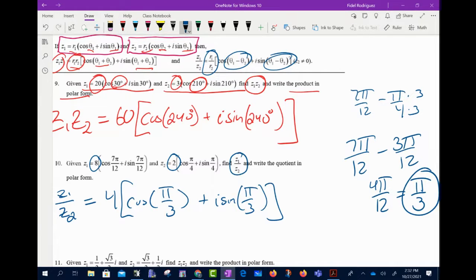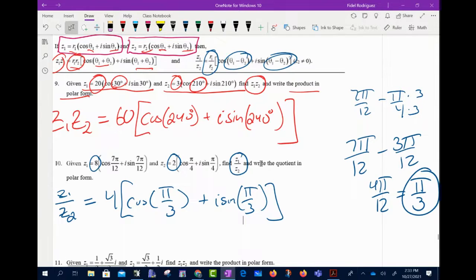Now, you guys know my fondness for degrees, right? Degrees, I just find it super easy. Guys, if the problem starts off with radians, go ahead and write your answer in radians, okay? I'm not opposed to working with radians. It's just that when I do problems, I find it easier to do them in degrees. But again, when you get to this step, go ahead and write it in radians because that's what we have. Okay?